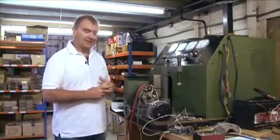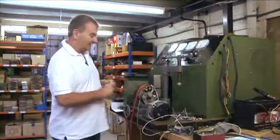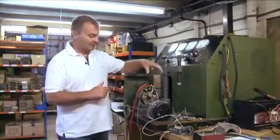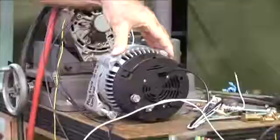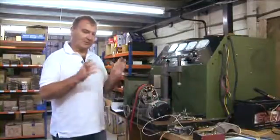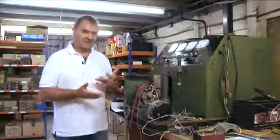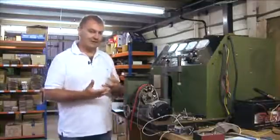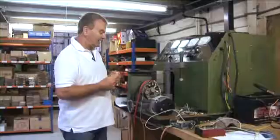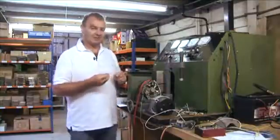The secret is in the revolutions of the alternator. Although they are the same size, this unit will produce power at a low RPM, while this unit will produce power at a high RPM. For example, if you are a police car at low RPM with your lights working, you would want an alternator like this. If you are a racing car with your engine running at high speed all the time and you want extra power, you would want an alternator like this. Each of these alternators has a graph attached called a power curve.